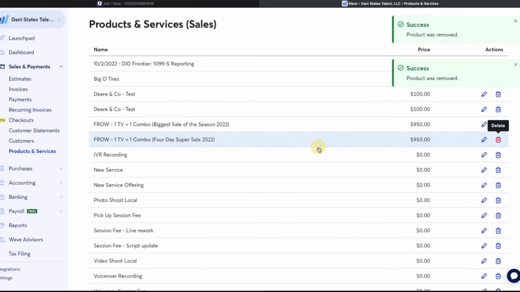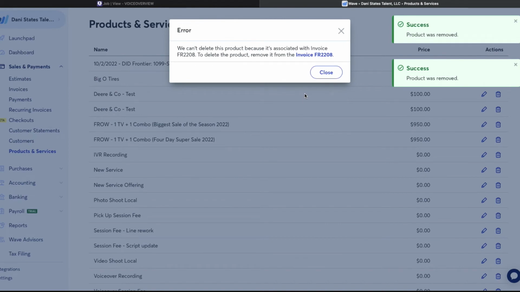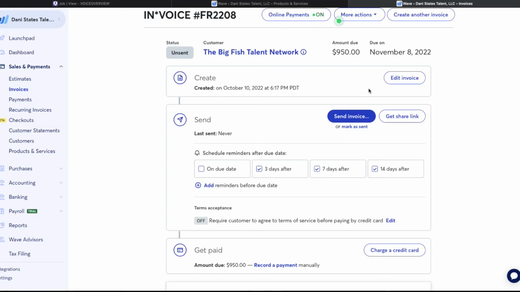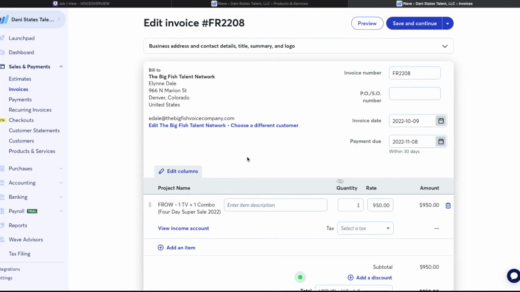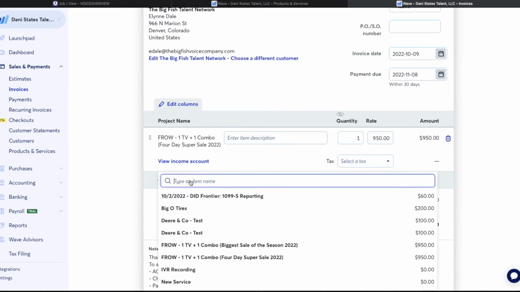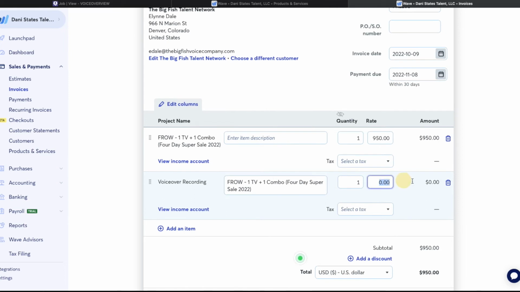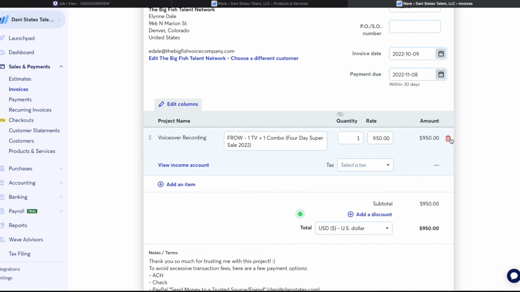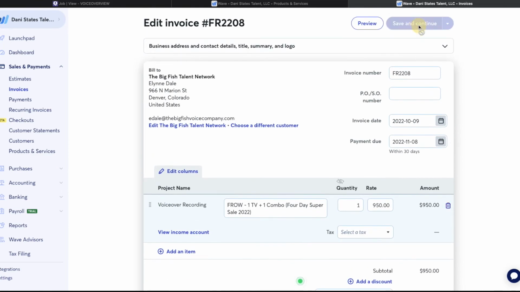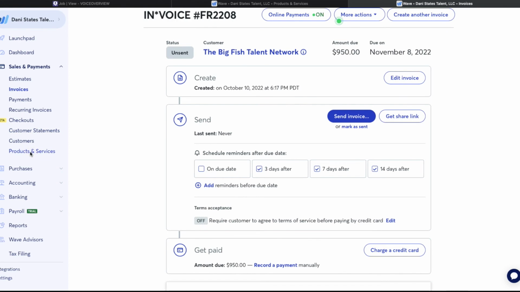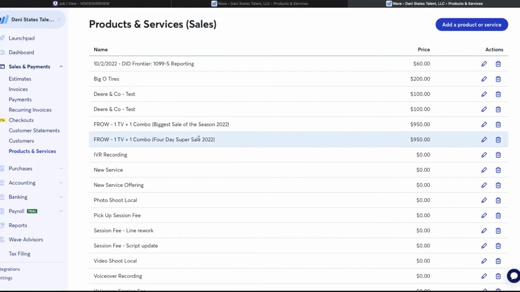If you happen upon a job title that's still in use on an invoice, no worries. There'll be a link to that invoice in the warning box. Click that, edit the invoice like we did earlier. I'm going to do that right now. Click on Add Item. Select Voiceover Recording. Now copy the job title from the line above and paste it into the description field. Add the price. You'll see it in the line above. Now delete the line above and save. And navigate back to your list. Now you can delete it and move on.